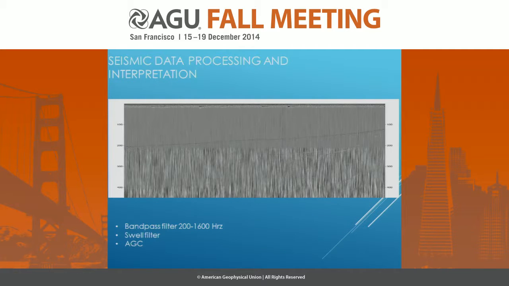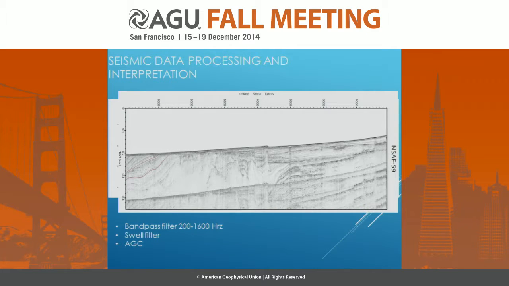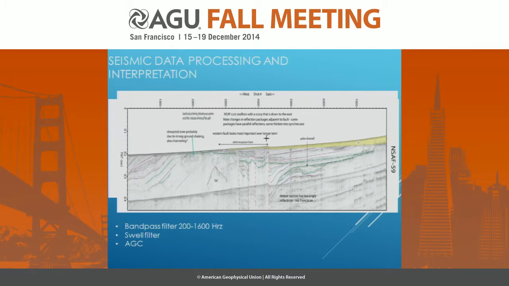So what we have here is some of our seismic data unprocessed. Running it through some processing, we developed some very nice images of the San Andreas fault zone in the shallow subsurface. And through a number of interpretations and iterations, we started to develop this interpreted model of what's going on at the San Andreas here, with the main strand cutting through to the surface with a scarp, with a number of subparallel faults to its west side, and a significant amount of subsidence occurring on its eastern side, which I'll talk about in a second.